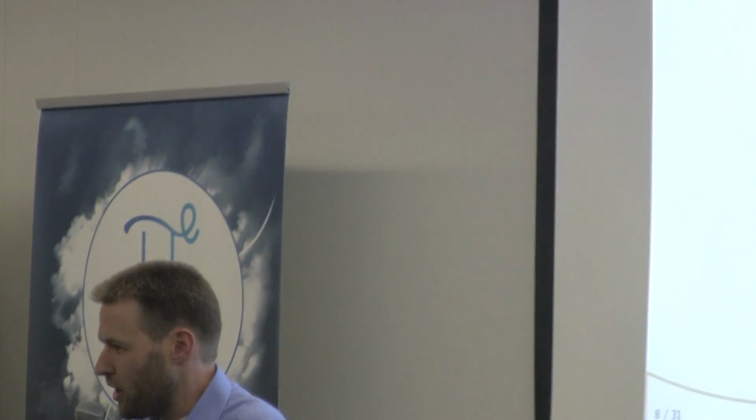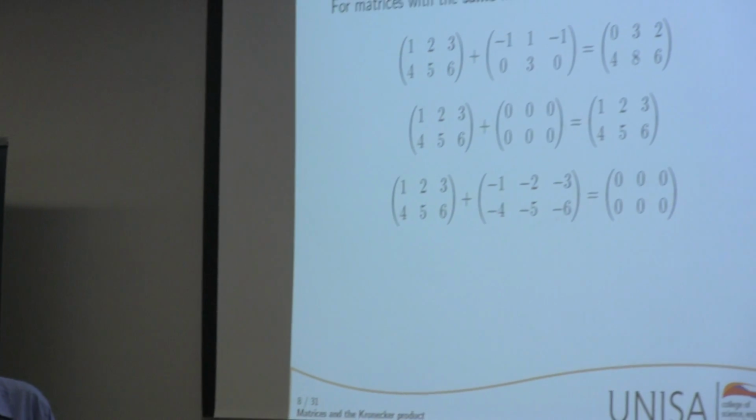And it tells us a little bit about the algebraic structure. So if we know about the zero matrix, we can talk about what can we do to some matrix to get to the zero matrix. And this is the negative of a matrix. So here we have the negation of the matrix 1, 2, 3, 4, 5, 6, and all we do is entry-wise negation of the numbers. So that's straightforward. Because addition is entry-wise, the negation should be entry-wise. That follows quite naturally.